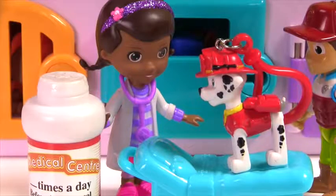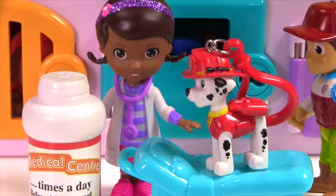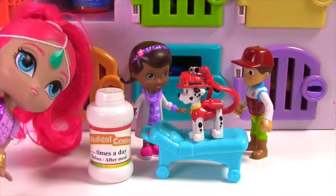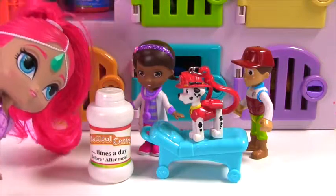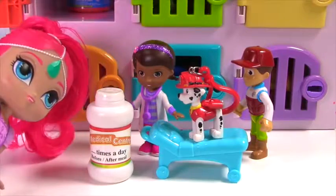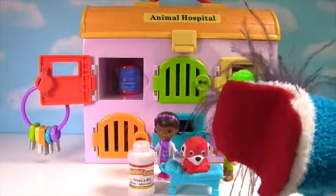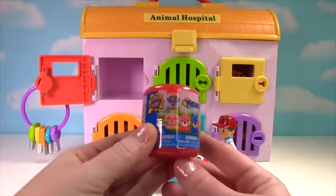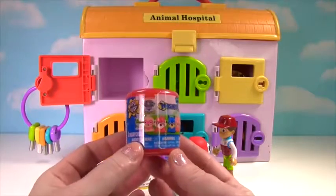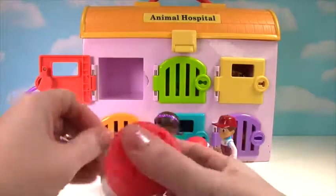Is there anything else bothering you? Yes, Doc, I want to be a superhero. I can't make you into a superhero, but I think I know someone who can. I hear somebody has a wish they would like to have granted. Yes, Marshall would like to be a superhero pup. Oh, I can do that. Boom, Zarabay. Yay, it worked. I am the red superhero Marshall. Awesome sauce. There's also a toy in your hospital room. That's right, let's see what's back here. Wow, speaking of superheroes, it's a Paw Patrol Super Pup Smash'em! Let's see which pup we got.